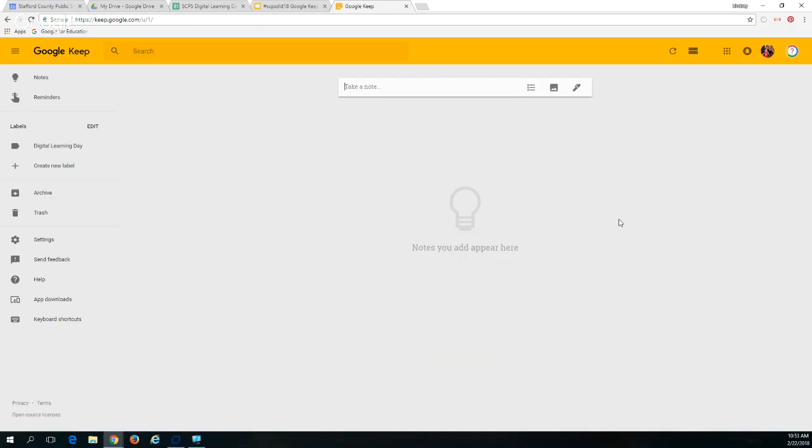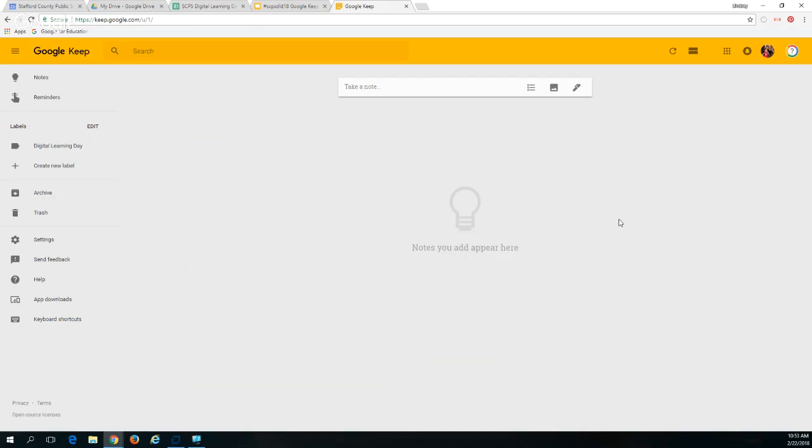When you look at Google Keep, think of this as a digital display board, a pin board, a place where you can put sticky notes. I currently have a couple of sticky notes around my office that keep me on track and remind me of things I need to do at the beginning of the day. But this is actually a better place to keep those notes, because I can access Google Keep not only from this computer that I'm standing in front of, but also my phone, because there's a free app. If I download that, I can access any of my notes from anywhere.